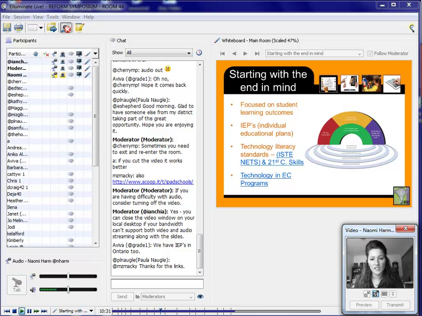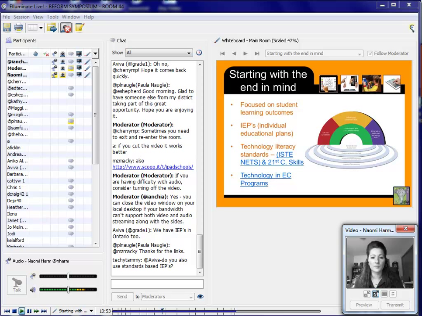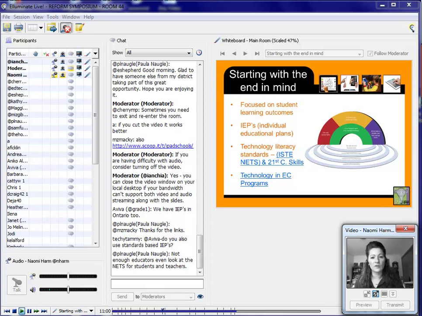So we're looking at the ISTE NETS, and ISTE stands for the International Society for Technology in Education. We use those NETS that are focused on pre-K through 2, 3 through 5, 6 through 8, and 9 through 12. As part of that, we also focus on the 21st century skills for students. We want to make sure that the learning is highly collaborative, highly communicative, and self-directed, so that students are responsible for their learning. So we're infusing all of those facets into that learning environment to help kids be successful, with ownership in their learning.